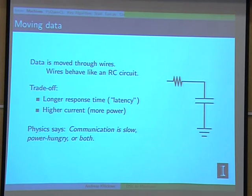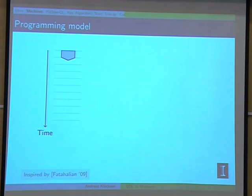Now, that seems bad, because that's basically what we're in the business of doing all the time, moving data between memory and where the computation actually happens. And so if you're in this situation and you have code that looks like what you write in C, single-threaded C or Python, then you're executing along happily until you urgently need some data that sits off in memory way over here. At which point, you, the processor, need to go and tell that memory chip way over there through that long wire, hey, that's the data that I need.